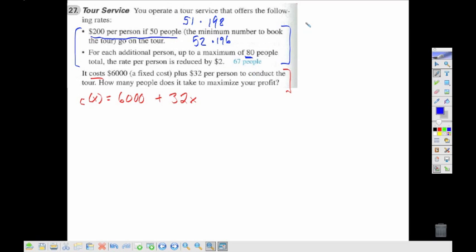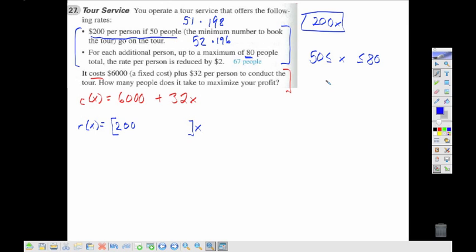Okay, so if we start with our base rate here, thinking about putting this together, we'll start with saying that would be like 200x. I'm going to kind of write this off the side. We're looking at a range of 50 people with a maximum of 80 people. So we have a minimum number, so we're not really going to use this. This would only be good if 50 people went. Our function is going to look a little different.